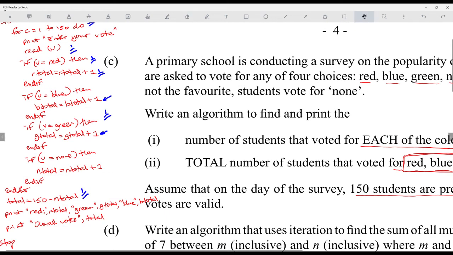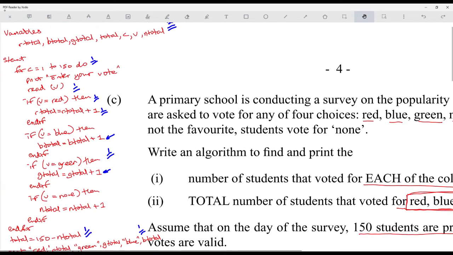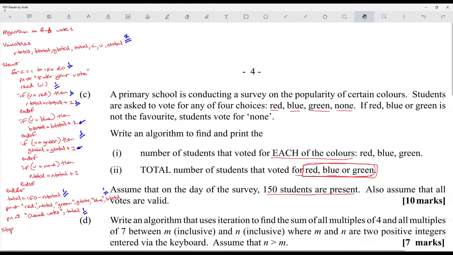Then they specifically said they needed to print out the stuff, so you're going to get a mark for printing out that one. You're going to get a mark for printing out that one. How much is that? So 1, 2, 3, 4, 5, 6, 7, 8, 9, 10. I get 10 marks there already. Alright, cool. So it's 10 marks. That would be 10 marks based on my experience.